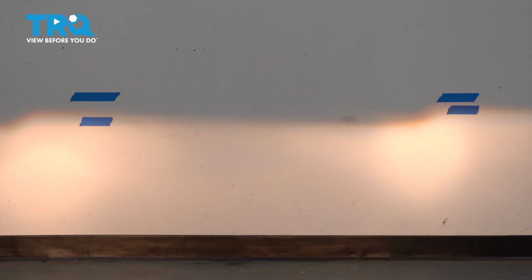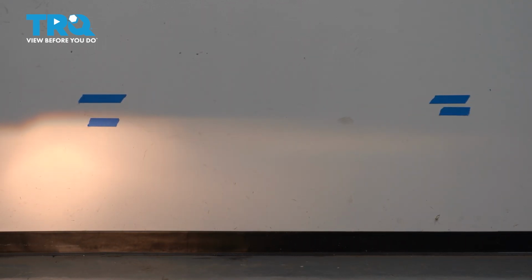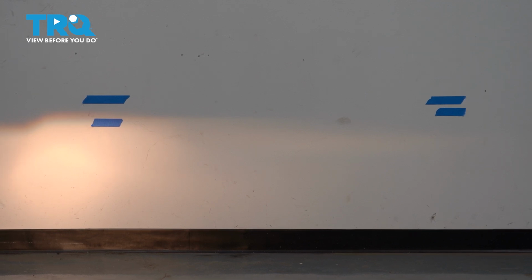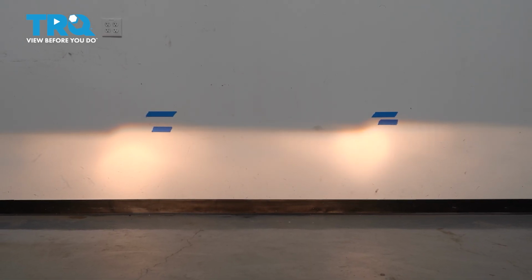If you're confused because the beams seem to blend together, you can always have someone stand in front of the other headlight while you make your adjustments for that one. Now your headlights are aligned and you're all set to go.